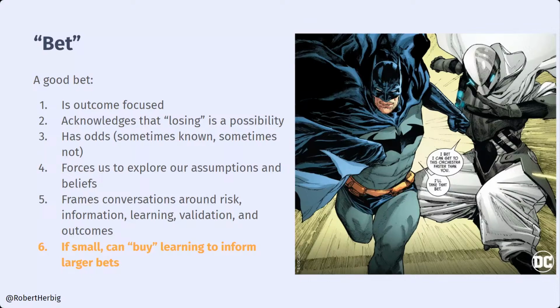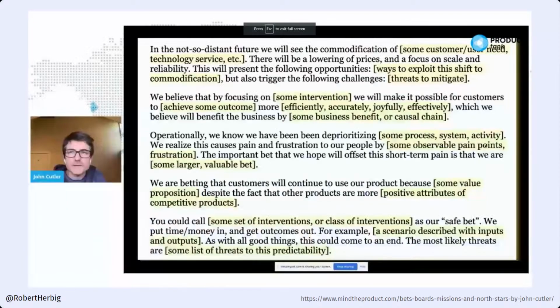Now, I've talked about a few informal bet languages. I'll talk about a case study in just a few minutes, but I also want to show this template. Now, this is by a bright guy named John Cutler, who many of you might have heard of. It's a big template for big bets. I wouldn't use it for anything small. It's a little heavy-handed for something small, and I'm not going to try and read through it all. But I have a colleague who specializes in the big multi-year bets. I tend to focus on the smaller ones, a year or two. And he says this is an effective tool.